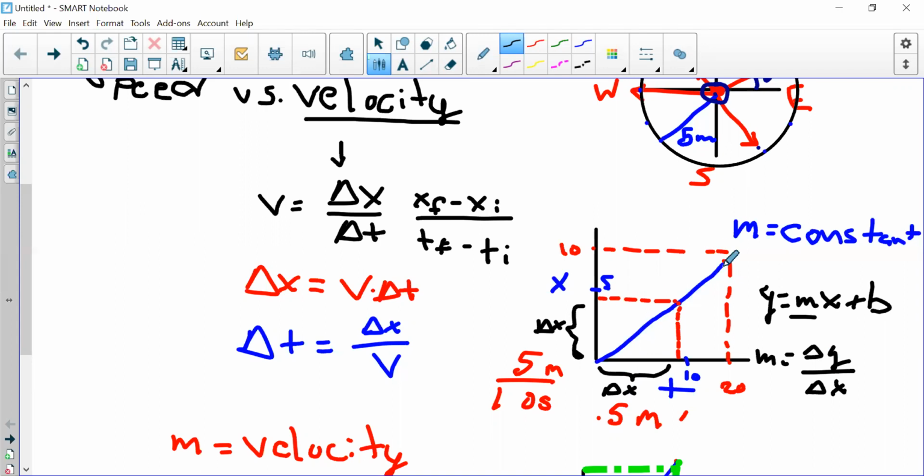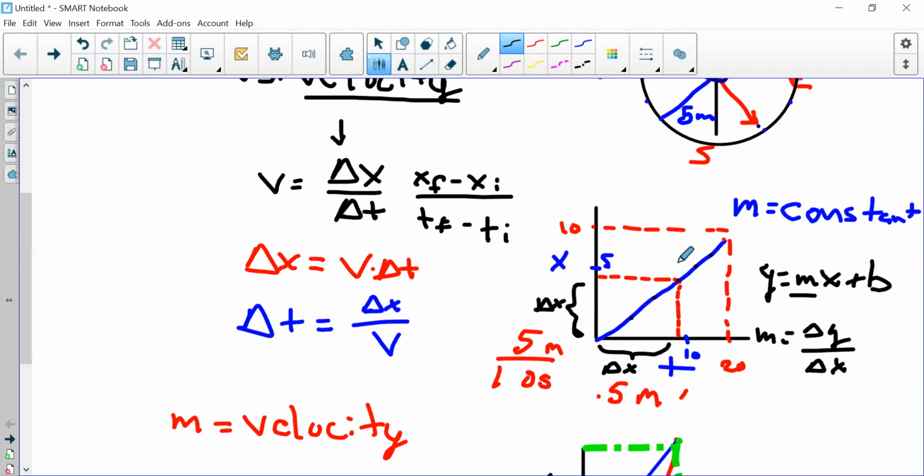So when we have a constant position versus time graph where the line is linear, then we can describe the average as being the instantaneous. So what that means is that at any given instant, if I pick any point along this line, the slope at that line is equal to the total slope over the whole thing. I've shown that here just with some numbers.